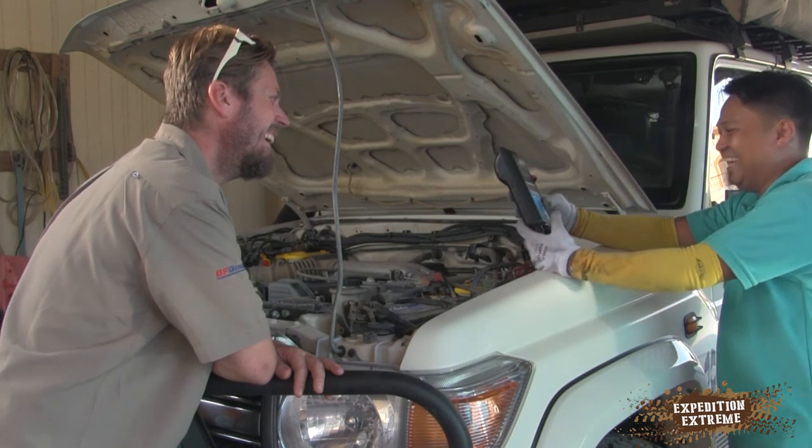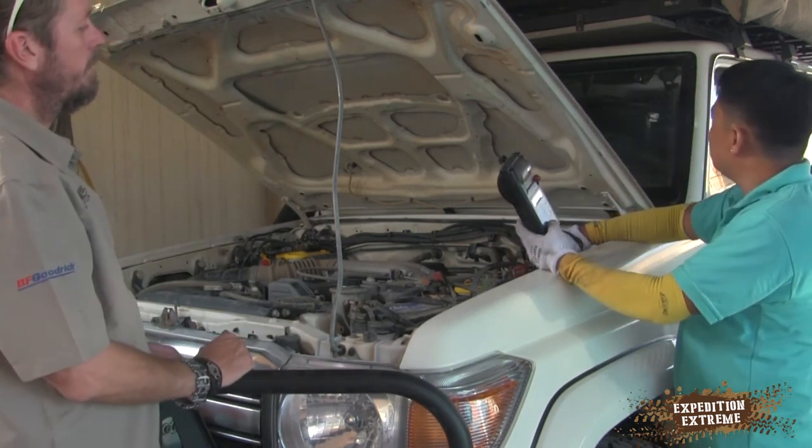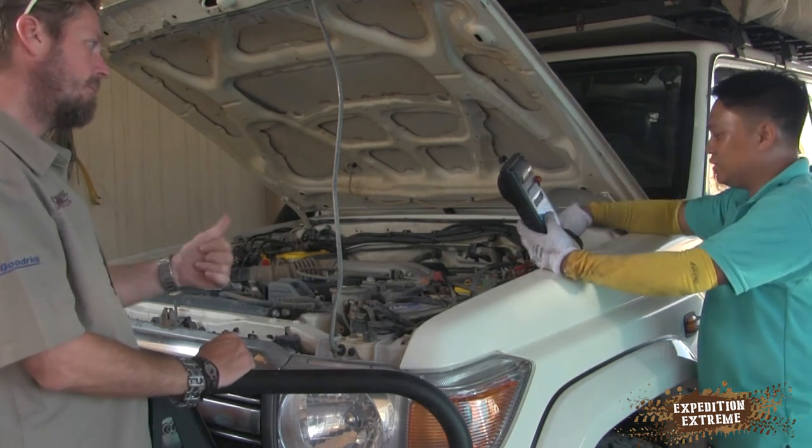Okay, so now your car is ready. You can switch on everything you want on your car. And there we go. Fantastic.